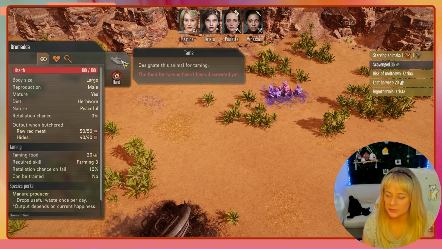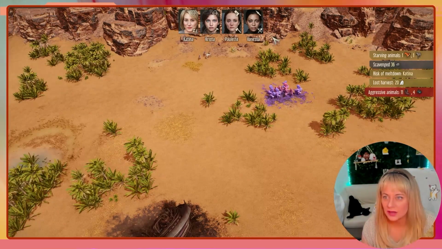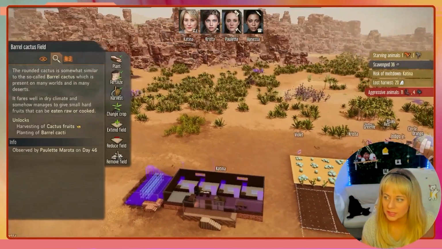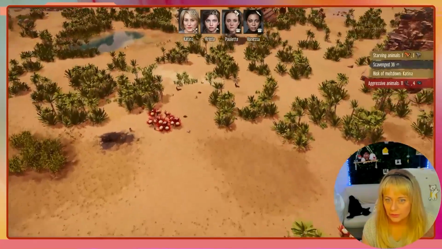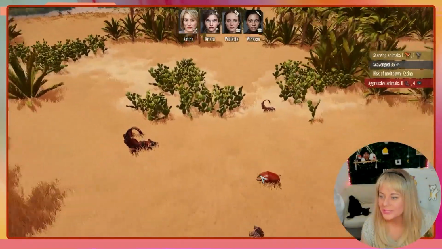The food for taming hasn't been discovered yet. We have a food we haven't discovered yet? Do we not have barrel cactus? I'm assuming that's a no. Wait, there's barrel cactus right here. I'm very confused. I don't know what it is that we don't have that they eat. Oh no. Oh no, no, no. Oh, this is bad.